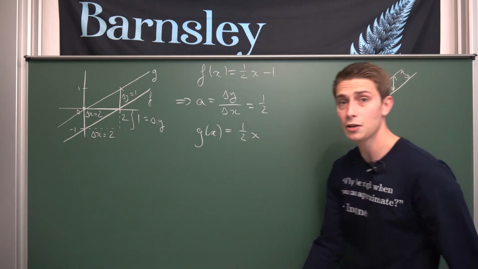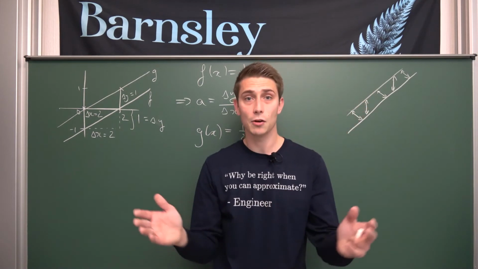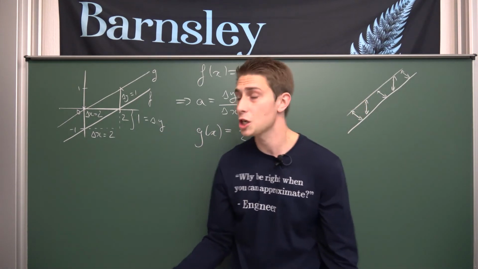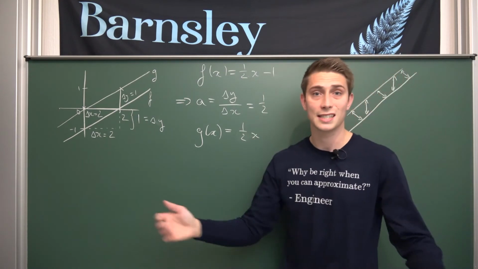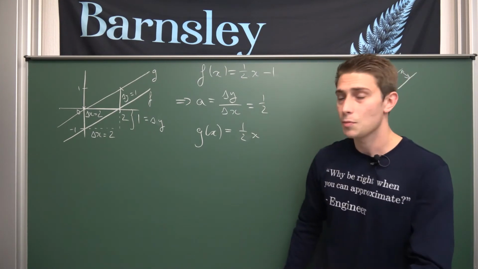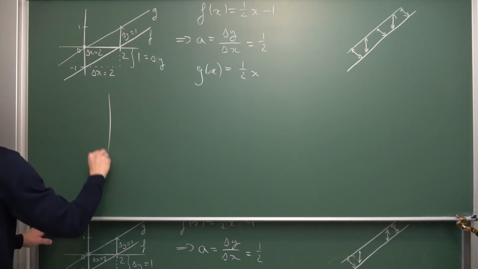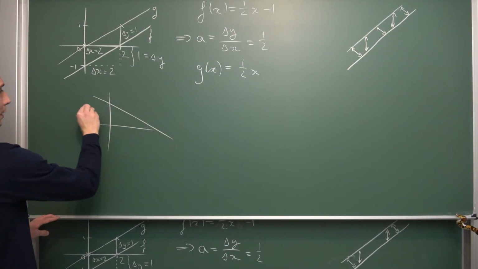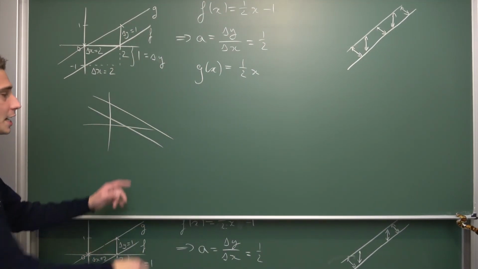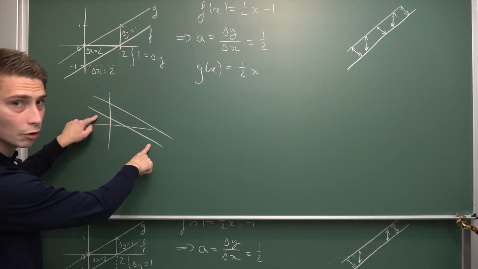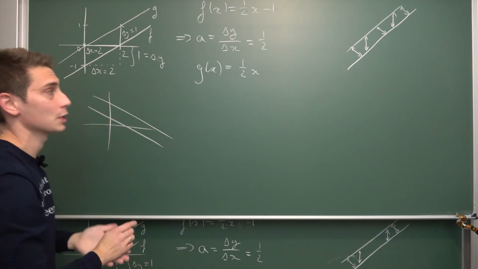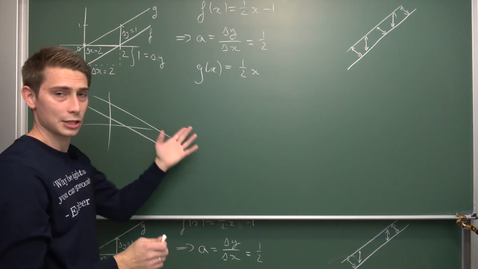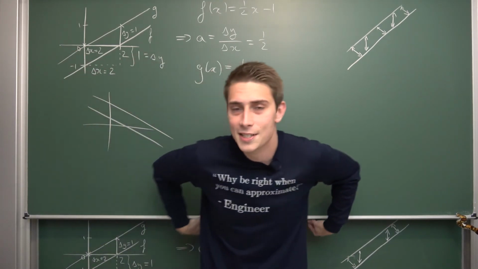Given two or more linear functions, if you want to see whether any of them are parallel, just check if our a, our coefficient in front of the x, is equal, and then we are done. So if we have, for example, those two given, this one and this one, you just need to check if this slope right here of -1/3, for example, is the same as this slope up here, -1/3. And if those two are equal, then those two are parallel. And that basically settles everything.